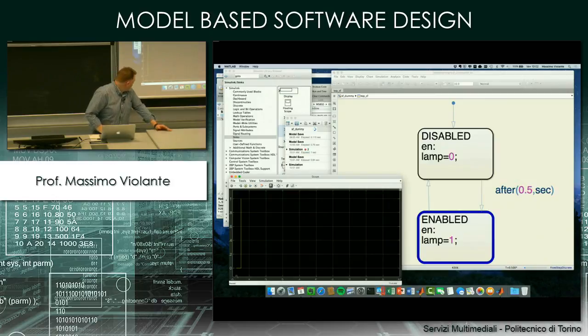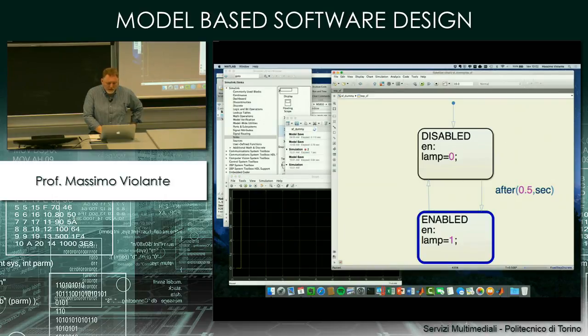It is maybe difficult to read this, but we are in between 0 and 1, so this is half a second. At half a second, we did the transition. Now, what is happening here? This transition from enabled to disabled is not associated to any enabling condition. This means that by default, the transition is enabled. So we stay in the enabled state for just one simulation step. Indeed, here we are, back into the disabled state.